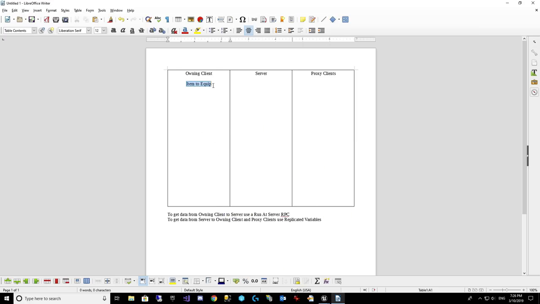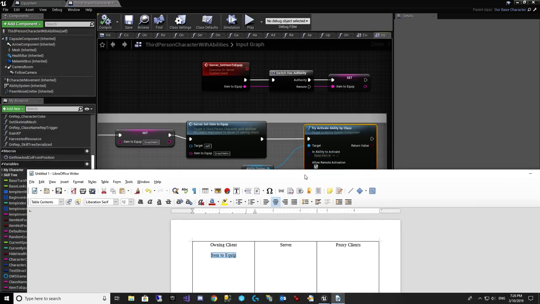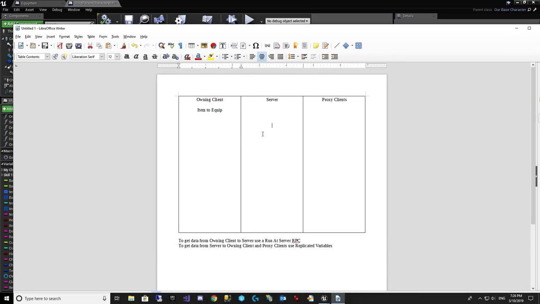So we've got this item to equip, and it's on the owning client. The server doesn't know and the proxy clients don't know. And we need to figure out how to get that over to the server. So if we look here, to get data from owning client to server, use a run on server RPC. Well, we did that. We did a run on server RPC to get the data over to here. Okay. That's good. We did that, but what that looks like here is an arrow drawn from owning client to server to get this item to equip over here. So there's an arrow drawn between these two.